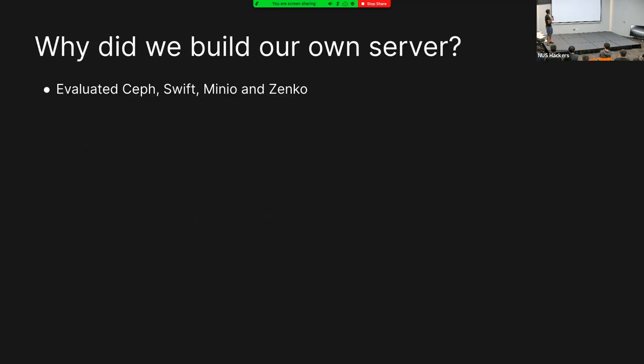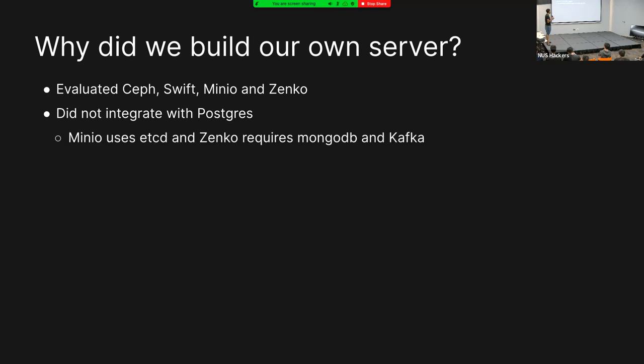So there were a lot of different options. If you have heard of Ceph, Minio, all these tools essentially let you give the servers a bunch of hard disks and it helps you manage objects on top of these hard disks. The main reason that we didn't go with these was that they didn't integrate with Postgres. All of them came with their own data store. Some of them require etcd, some of them required Redis, some of them required Kafka. We already provision a full-fledged database for our customers. And if we had used any of the existing solutions, we would have to also provision this extra thing for our users, which didn't sit well with us.